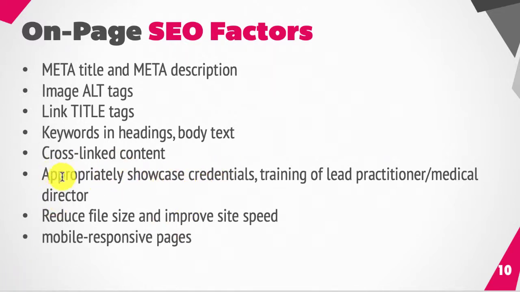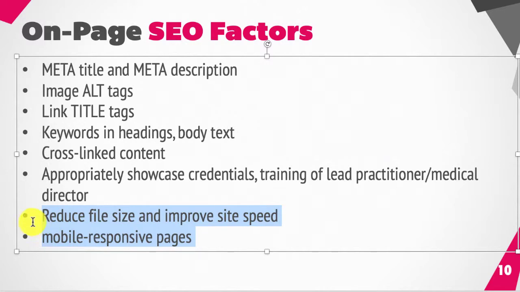Then obviously, generically for the website, you should appropriately showcase your credentials and the training of the lead practitioner and medical director, and reduce the file size and improve site speed. So faster websites equal higher ranking. And websites should be mobile responsive. So, again, all the websites that we deploy are mobile responsive, are reasonably optimized for speed, and already have decent meta title and meta description optimized around functional medicine doctor, functional medicine specialist, and functional medicine expert.